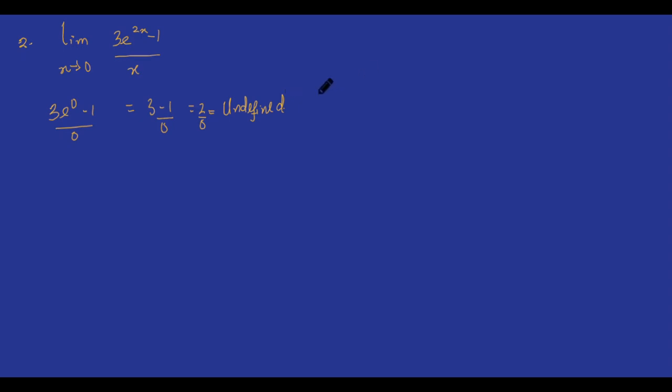So since it's an undefined value, we can set up a table of approximation to examine the limits as x tends towards 0 from the right and it tends towards 0 from the left. This brings back what I said about the functions 1 divided by x minus 1 and the functions 1 divided by x minus 1 raised to the power of 4. So we realize that we can actually find the limits, but the value is also not defined at x equal to 0. So let's take a look at x as it tends towards 0 from the right.